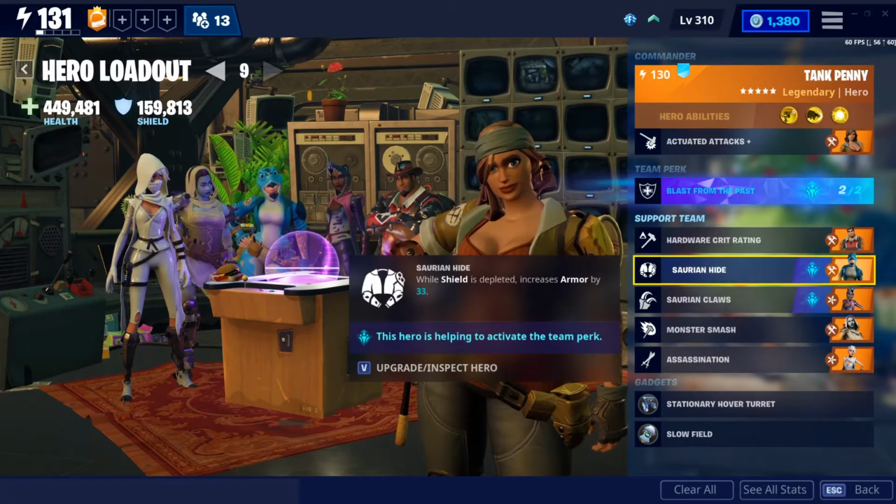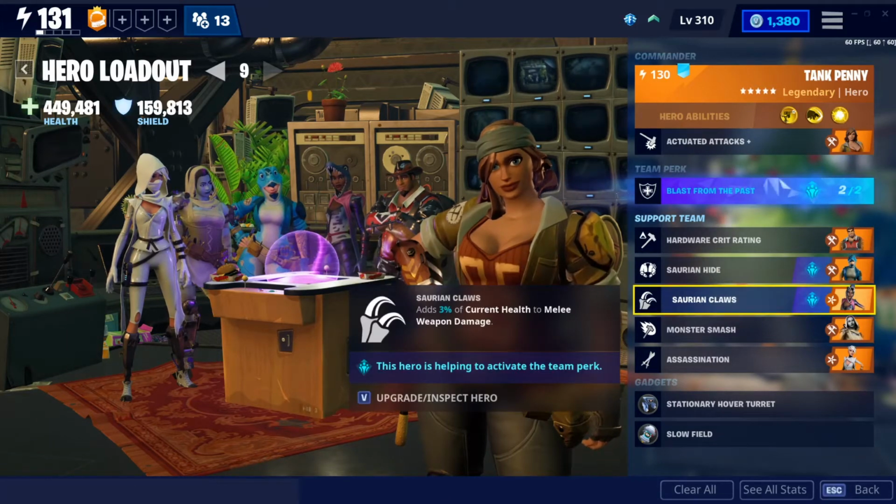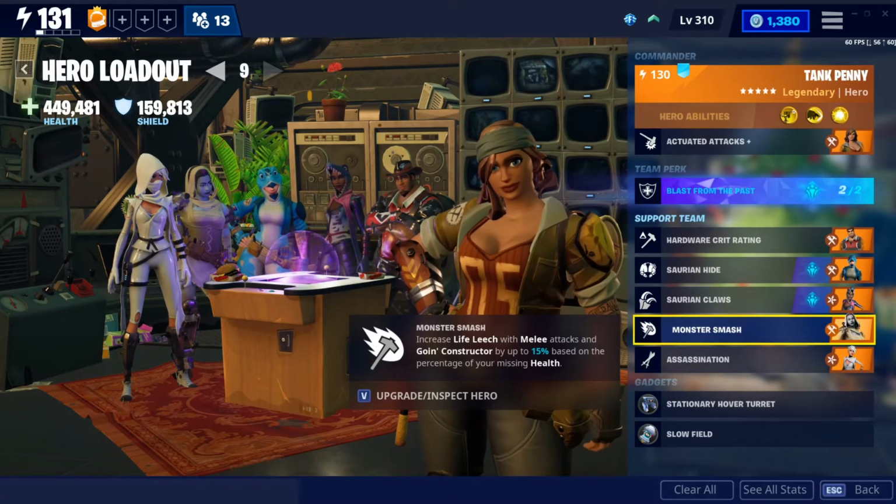Then we got Saurian Hide from Prehistoric Izza. While shield is depleted, increases armor by 33. Saurian Claws from Paleo Luna adds 3% of current health to melee weapon damage. Monster Smash from Arlene Izza increases life leech with melee attacks and Gun Constructor by up to 15% based on the percentage of your missing health.